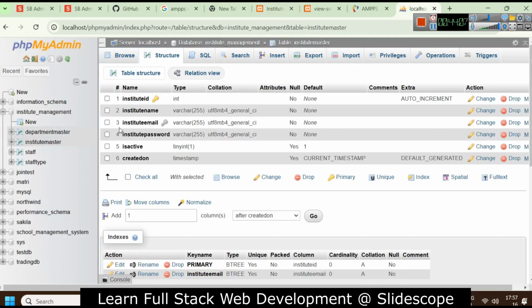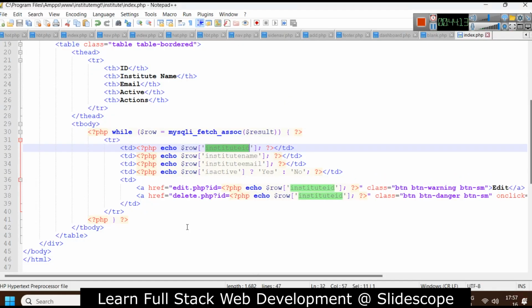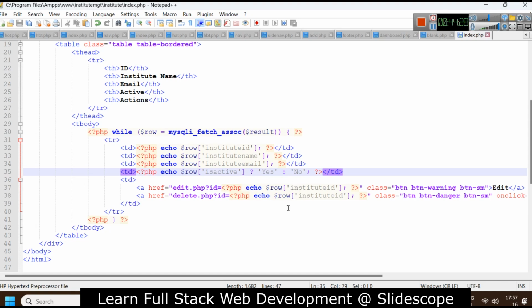So we will use name, institute email, institute, we don't want to show password, is active, etc. So that's what we are showing here. And if is active, yes or no, it is going to show that.